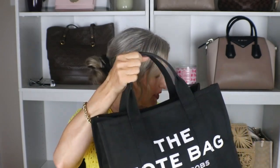And it's pretty lightweight. But the biggest problem with this bag is that the color that I got is really attractive to lint. So I have a fluffy long-haired white cat and her hair gets everywhere, and I am constantly trying to get the lint and the hair off of this bag, so it collects lint like crazy. It must be the canvas material, and so that is something that stops me from using it. And I just had other bags this year that I wanted to use, and I never really went ahead and reached for this.